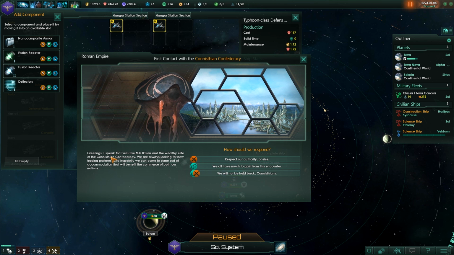Okay, we've found new aliens. Greetings, I speak for Executive Mikba-Eren and the wealthy elite of the Conistian Confederacy. We're always looking for trading partners, and hopefully we can come to some sort of accommodation that will benefit the commerce of both our nations.